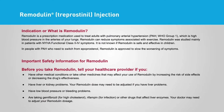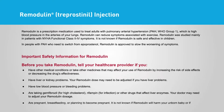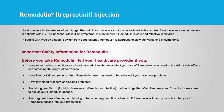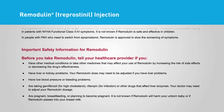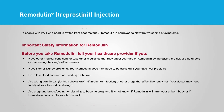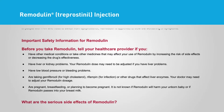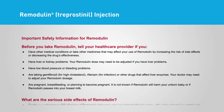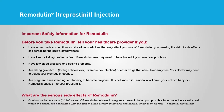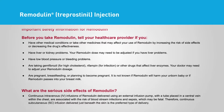Remodulin Treprostinil Injection. Indication, or what is Remodulin? Remodulin is a prescription medication used to treat adults with pulmonary arterial hypertension, PAH, WHO Group 1, which is high blood pressure in the arteries of your lungs. Remodulin can reduce symptoms associated with exercise. Remodulin was studied mainly in patients with NYHA functional class 2 through 4 symptoms. It is not known if Remodulin is safe and effective in children. In people with PAH who need to switch from epoprostenol, Remodulin is approved to slow the worsening of symptoms.